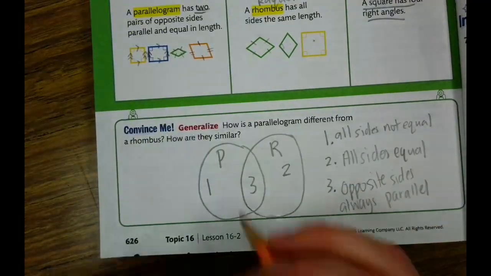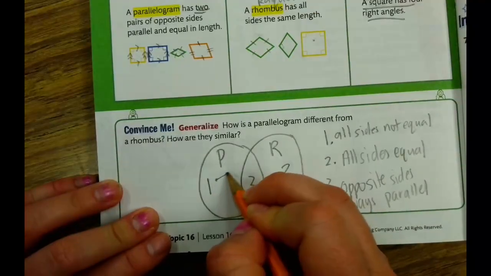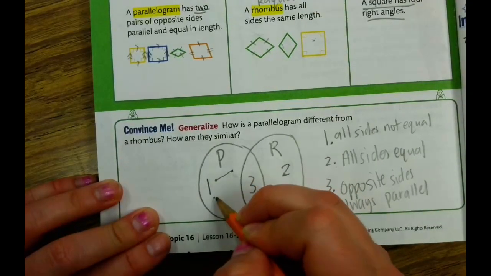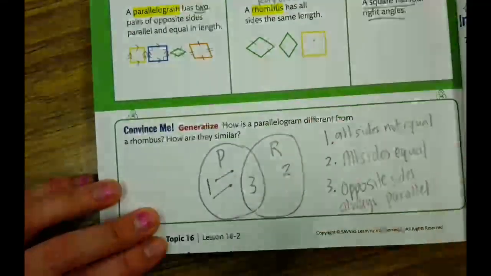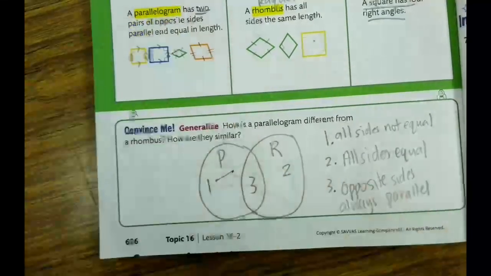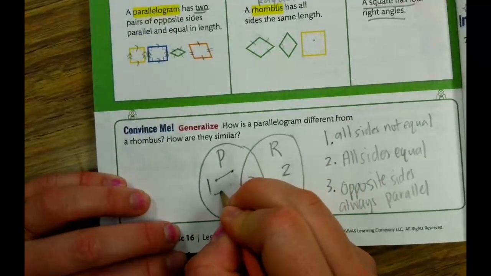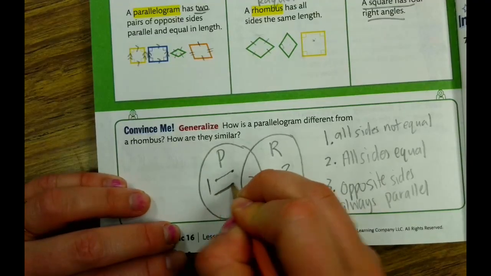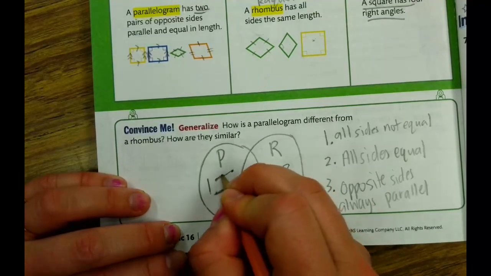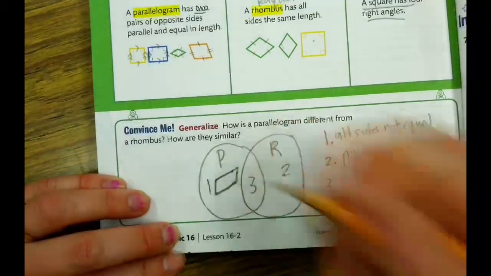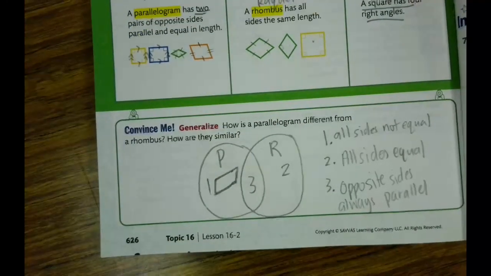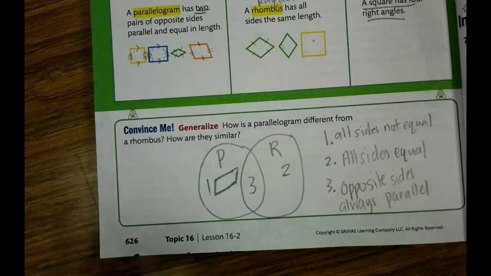So we have a parallelogram, which I can make by drawing 2 congruent parallel lines, and then connecting them. Opposite sides are parallel, opposite sides are congruent. It's not perfect, but you get the idea.